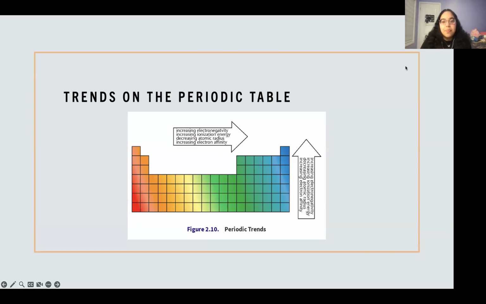For atomic radius, for example, as you go down, it's increasing because of the shells. As you go across, even in the same number of shells, you have more protons. So there's a stronger positive charge that's drawing those shells closer. So it's good to know these trends, but also if you understand what's backing the trends, you don't necessarily have to memorize this. You can deduce it yourself. That's the goal with a lot of the things here.